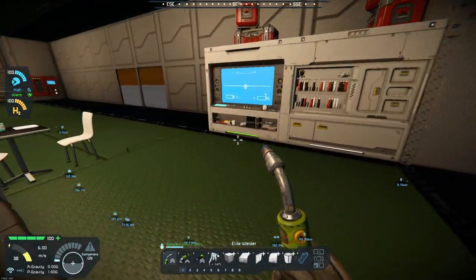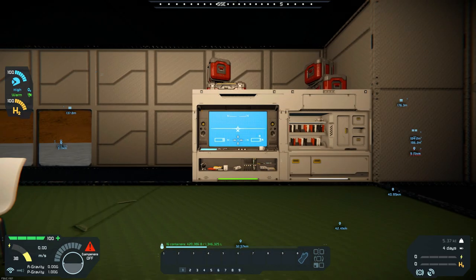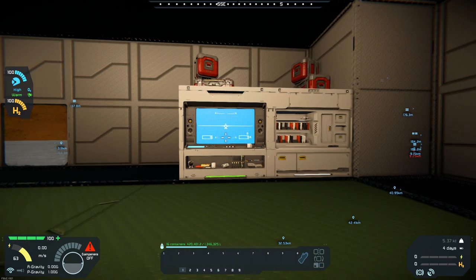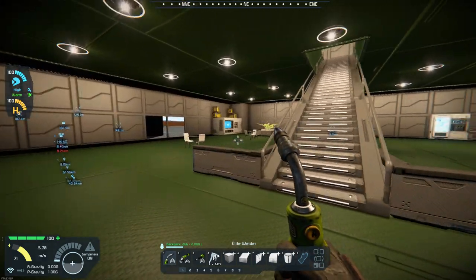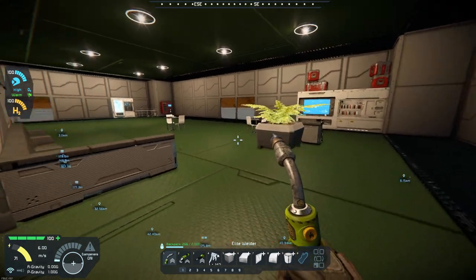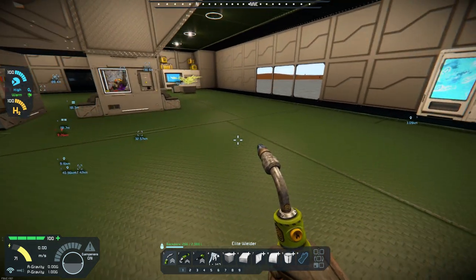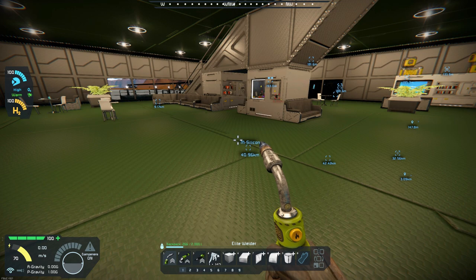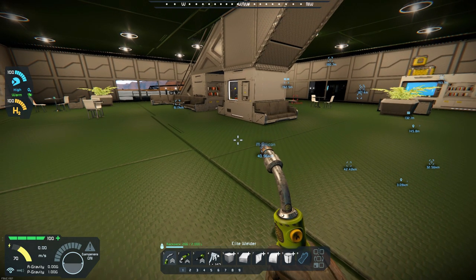All right, so you can come in here and watch a little TV if you wanted to. And same with over here on this side. I still need to fill in some more stuff along here, maybe put some more stuff along the wall, but I'll figure that out. So let me keep working away at this. Again, I want to try to see what I can come up with. I might decide to just think about some of this stuff, but let me get started working on this some more.